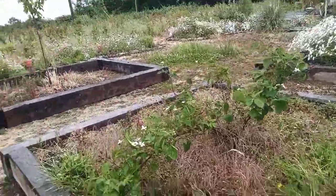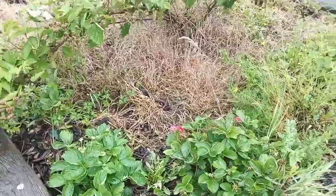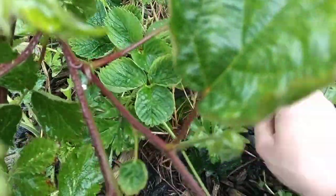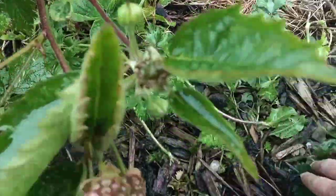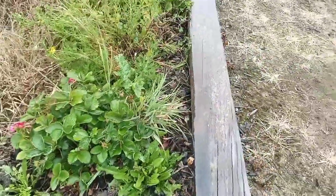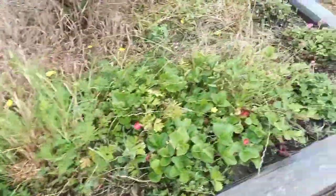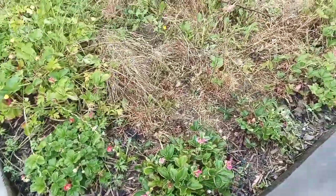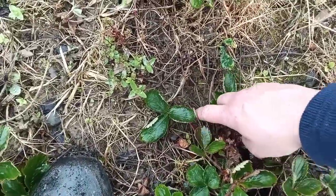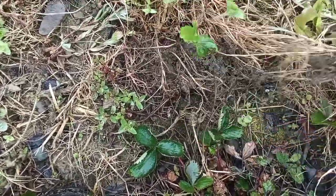I'm going to bring you over to the vegetable garden now to show you how I propagate strawberries for free through plant layering. Strawberries act a little bit like a creeping buttercup — they have all these beautiful runners and they root into the ground. You can see runners running all the way underneath the soil, creating another strawberry plant over here.